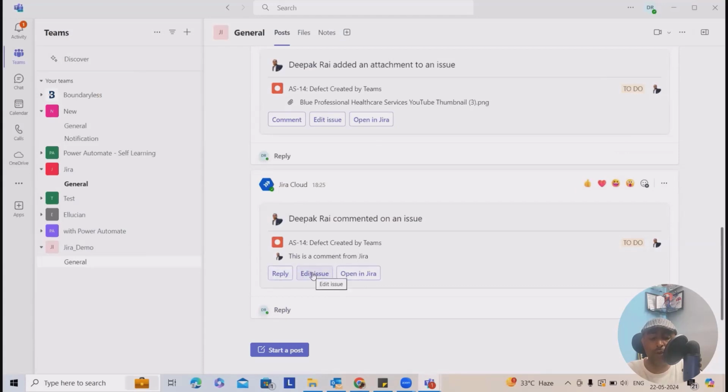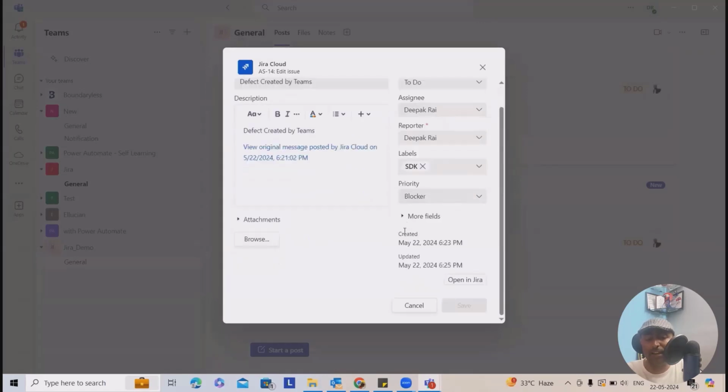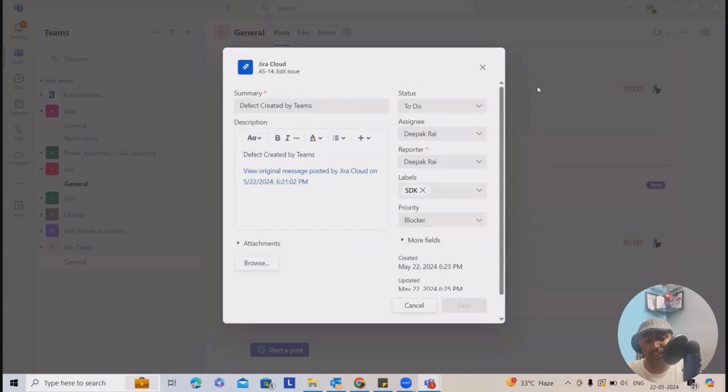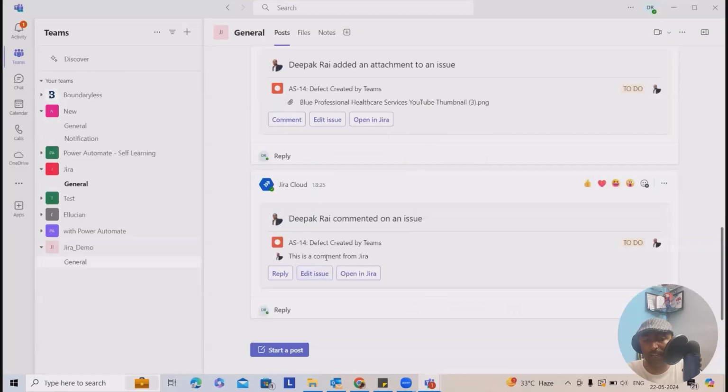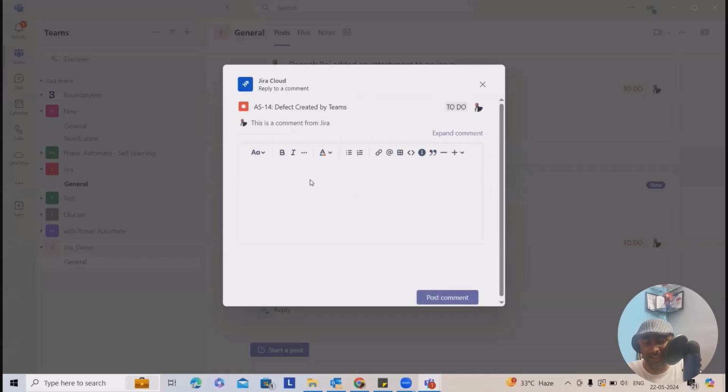If you want, you can even edit these issues. Whenever you want, you can edit these issues, and whenever we upload or do any actions, this will get notified to our Teams chat. Here, if you want to reply to this comment, you can also add a direct reply, which is synced on both applications.